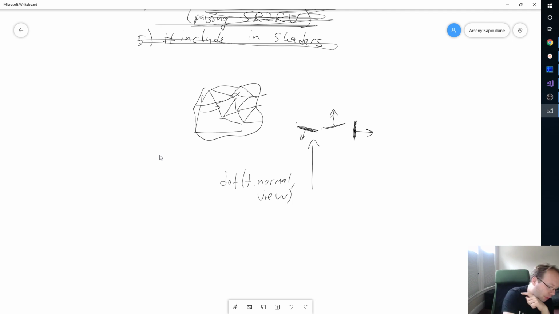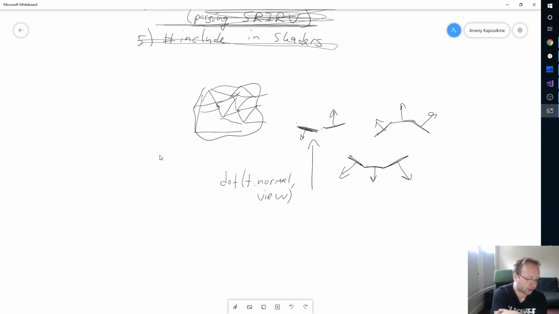So here's what we want. We want to say, here's a meshlet that has, let's say, 3 triangles that go like this, that have normals pointing in the corresponding directions, right? So in this specific case, all of the triangles are front-facing, but if you had another meshlet like this, then for this meshlet, all of the triangles are back-facing, right?